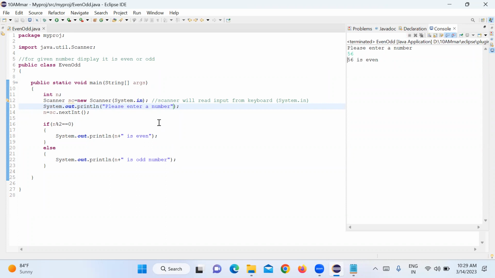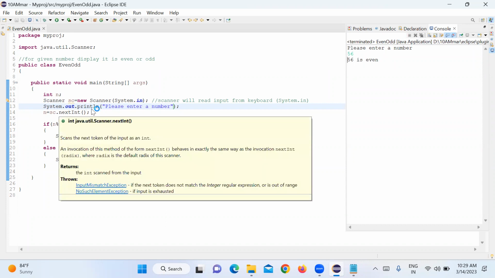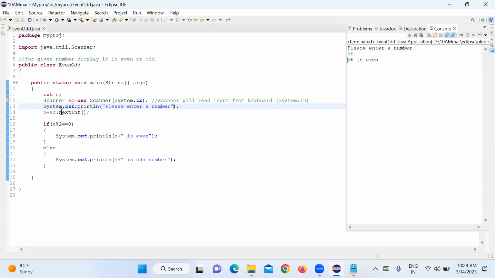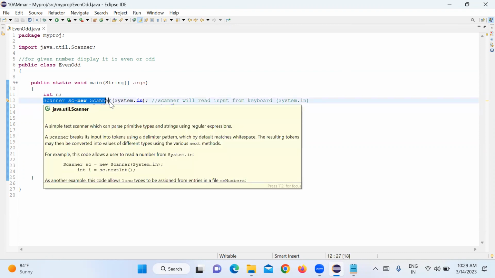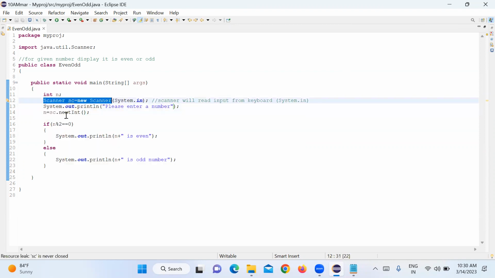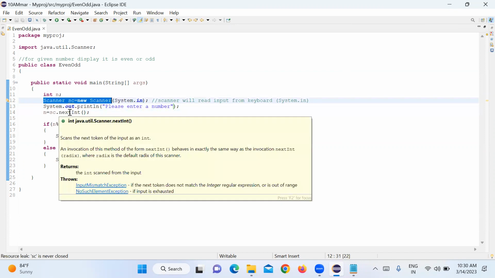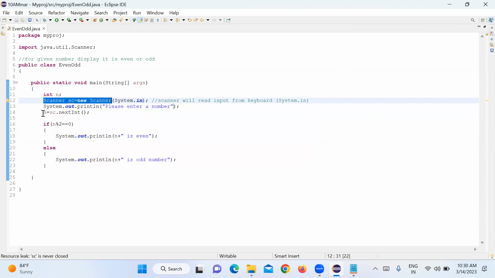When you are programming, if you have already given some constant value, it's okay. But if you say, sir, I will give values during runtime, then you can use the Scanner class and read input from the keyboard. Now these two lines, the 12th line and 14th line, you understood, right? In the 12th line, we created an object for the Scanner class. Using the object, we are calling a method called nextInt. Because nextInt returns an integer value, we are catching it into the n variable, which is integer data. That's all, right?